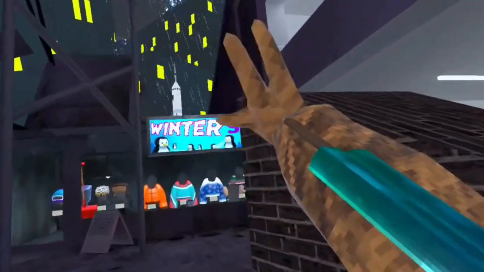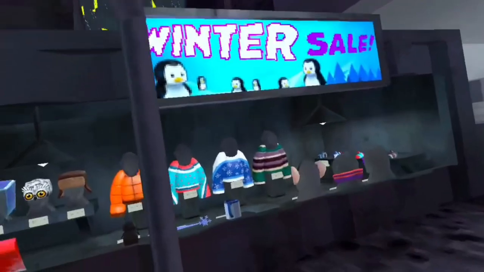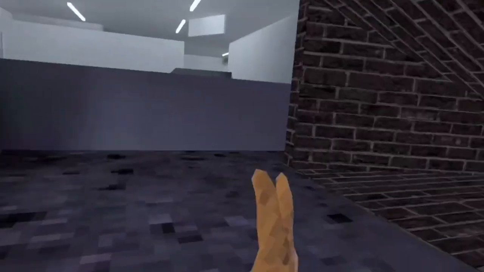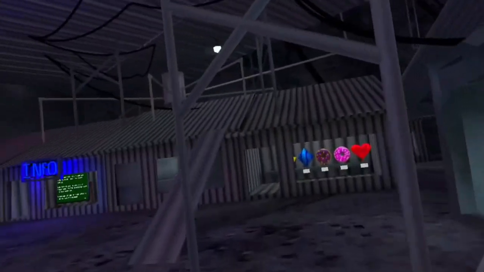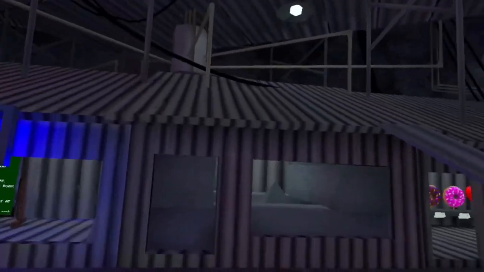So, as you know, the winter update is out, lots of new stuff, cosmetics are kind of meh. This maze over here is actually really cool, but there is a little secret you guys might have missed, and it's right here. This little nook contains a little red X on this wall here, and I think this could be a new map. I think they're gonna drill right through here, and it's gonna lead to a new map, which is actually really, really cool.